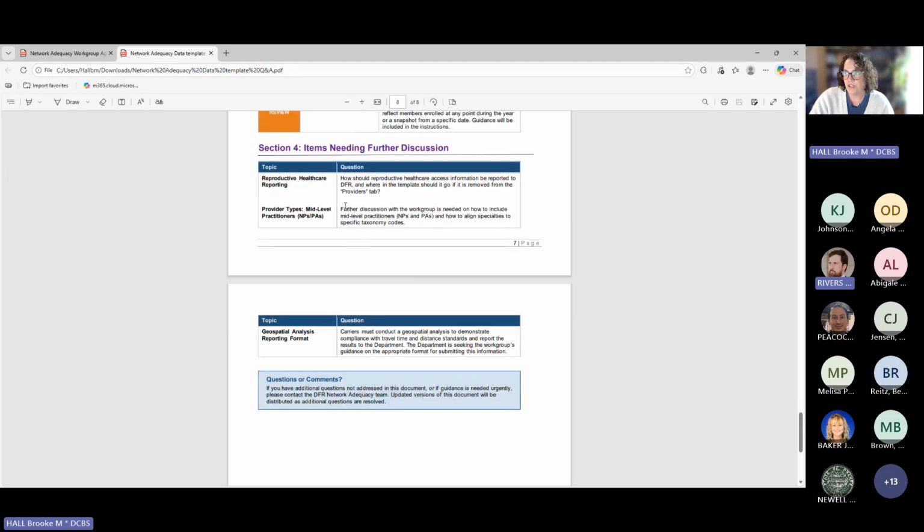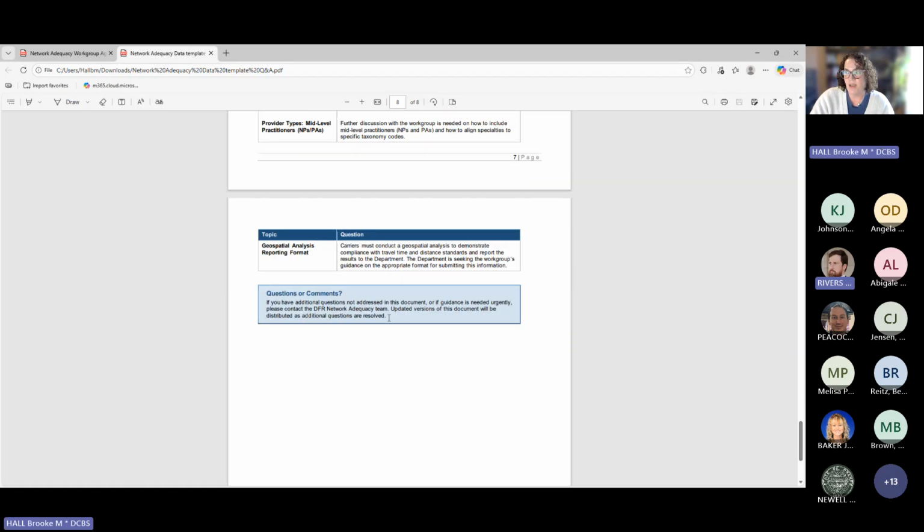The other question is about how to include mid-level practitioners such as physician's assistants and nurse practitioners in the template. How should we represent those on the providers tab? And then the last is that the rule does require carriers to conduct a geospatial analysis to demonstrate compliance with travel time and distance standards, and report those results to the department in the format prescribed by the department.